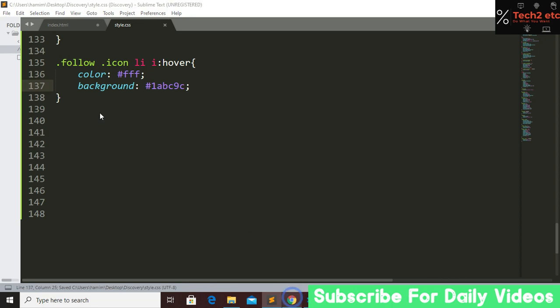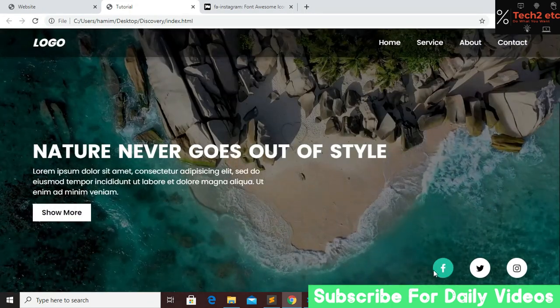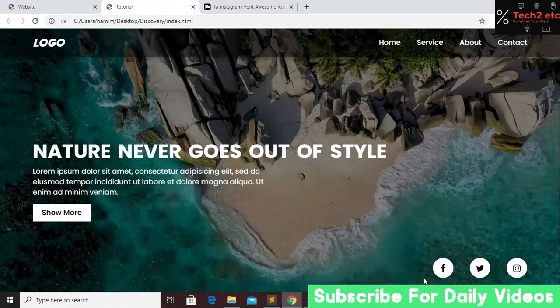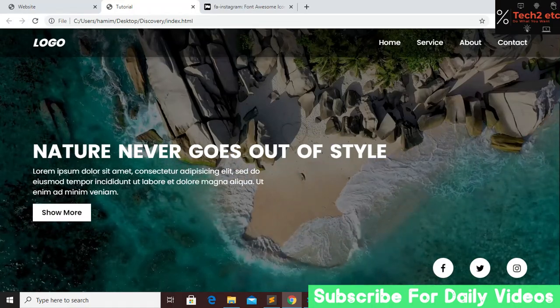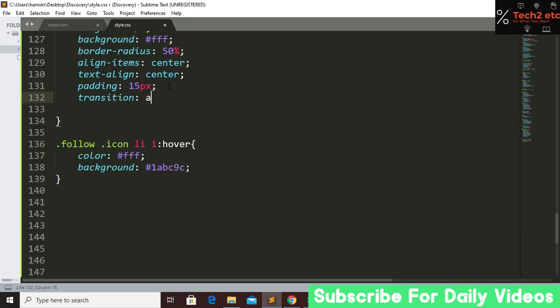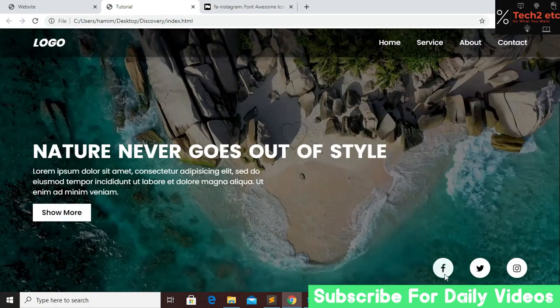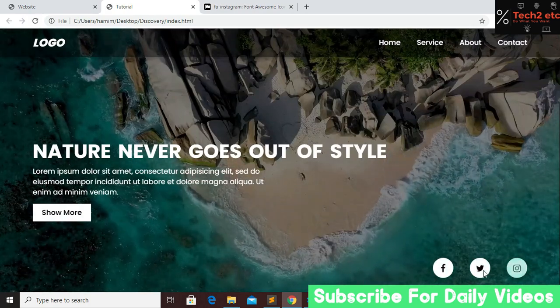That's it. If we now save and refresh, now we have our hover effect, but this hover effect is not smooth, so just give a transition of all 0.3 second. That's it. Save and refresh. So yeah, now we have our hover effect and it's smooth.